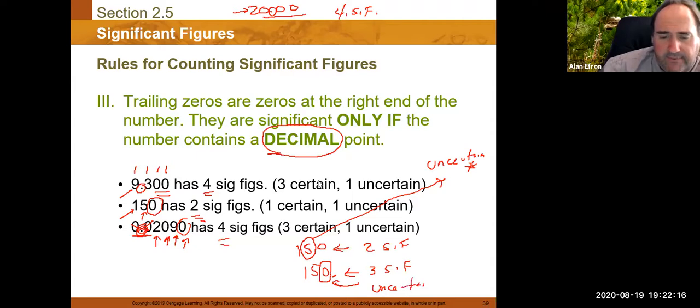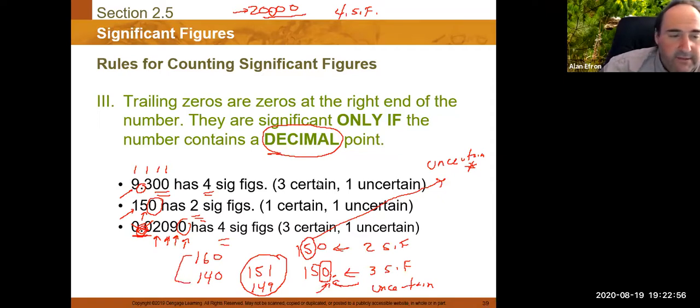So this is an example of what I was talking about earlier. The 150 with no decimal point, the 5 is significant, but that is where the uncertainty lies, not in the last 0, but here it does lie in that last 0 because that last 0 is significant. The difference is that in the first one, that number could be as big as 160 or 140, while when we look at the second one, that may be like 151 or like 149. So a much better measurement here, right? Because we made this significant, a much smaller sense of error.